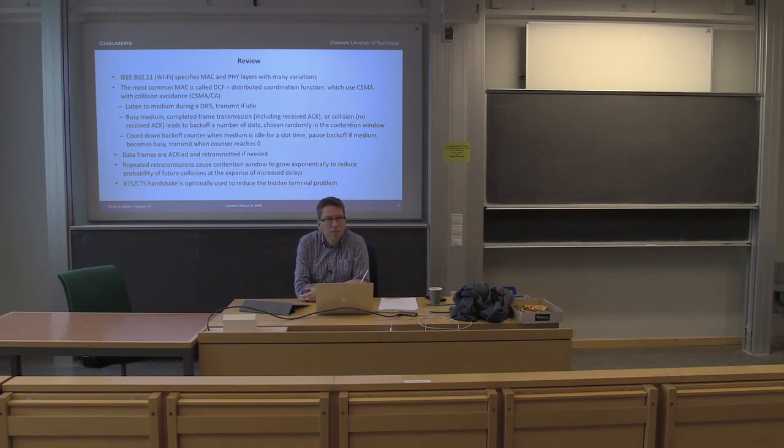Last time we talked about Wi-Fi, so a quick recap on that. The IEEE standard 802.11, this is also known as Wi-Fi. It specifies the MAC and PHY layers. There are many variations of PHY layers and MAC layers and so forth. The most common MAC is called DCF, and this is the one which is used heavily.